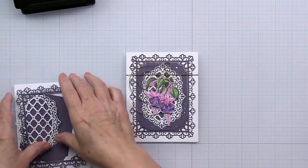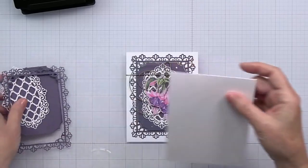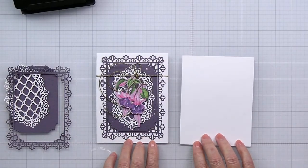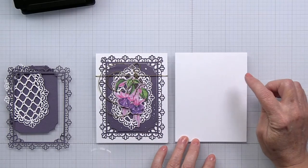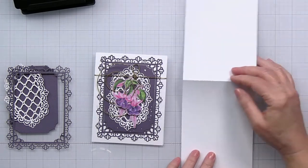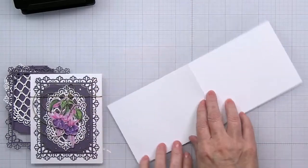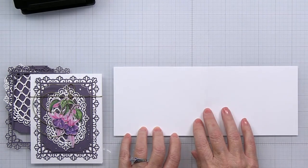So what I did, and I did do the die cutting ahead of time because I don't feel like on a Sunday afternoon, everybody has necessarily hours and hours to spend at a craft along, but I do have a top folding white A2 size card here, card base. So what I like to do when I create my card bases is I like to use what I call the Jennifer Maguire method. I love watching Jennifer. I always pick up tons of tips and tricks from her videos.